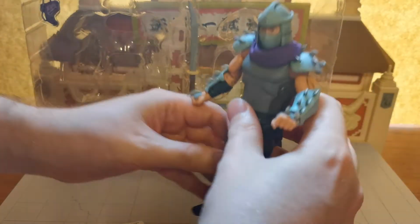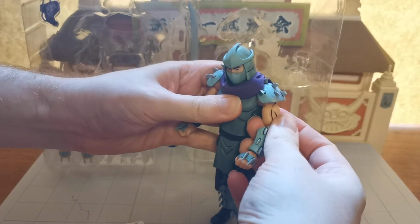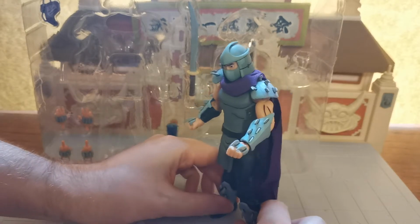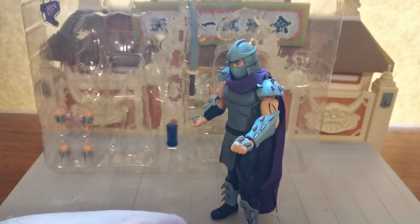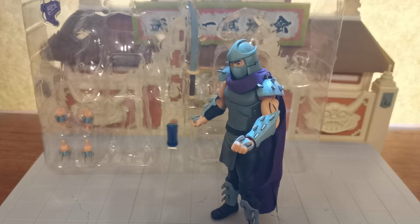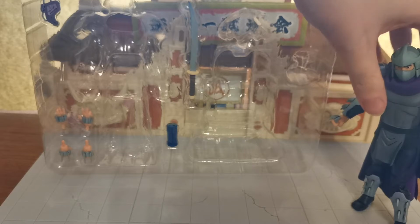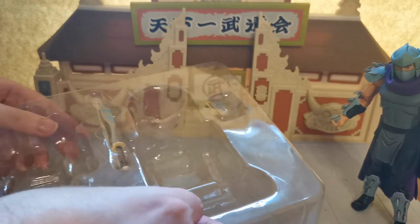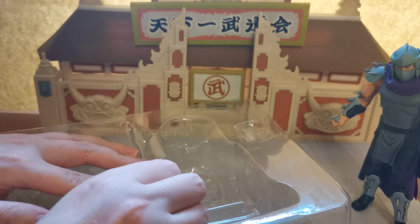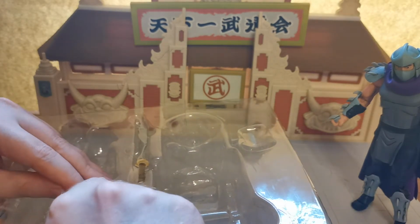A lot of people you'll see on YouTube, they'll heat their figures, they'll put them in hot water just to fix the joints and everything before they actually start doing this. I like to show off the figures as they come out of the box when I'm showing them off, which is the little different thing that I do. I play a much more dangerous game, which I probably really shouldn't. So nothing's broke on TV yet, or on video, well, not that I'm on TV, I'm on YouTube, and hello YouTube. Let's now look at the accessories.